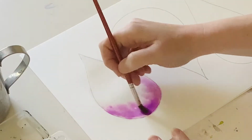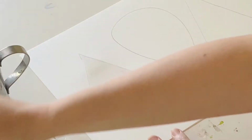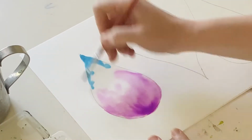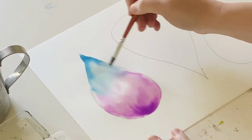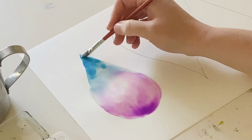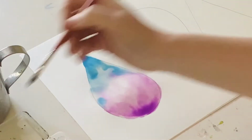So this one will be purple into, what comes after purple? Blue. And I'm going to do blue at the top. Ooh, that's a pretty blue. And then I'm rinsing, and I'm going to just try to have them meet right there. So what's cool about this is as this dries, you're going to notice the colors, because it's still wet, they're still moving. See how they're blending together?